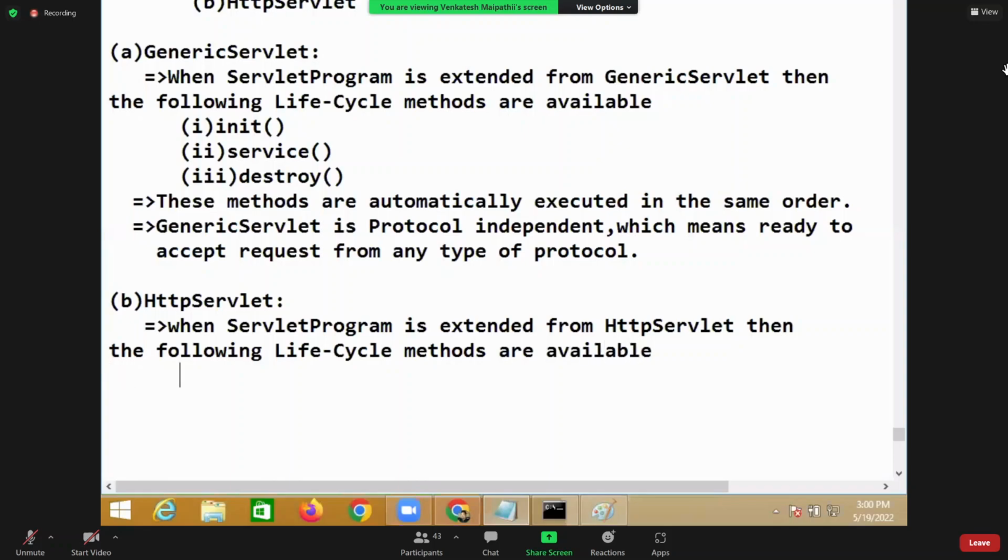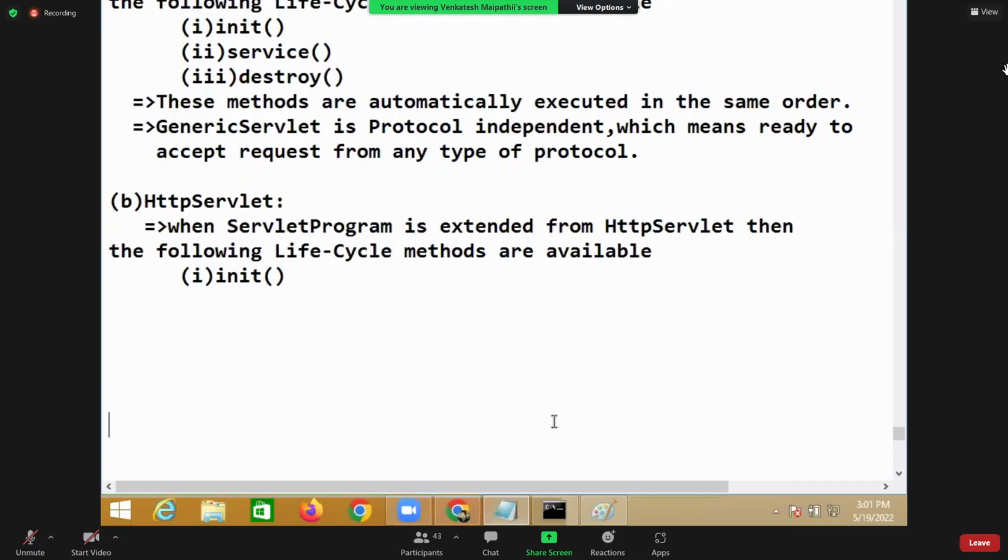So here the option is there for you. You can take INIT, followed by service or doPost or doGet.